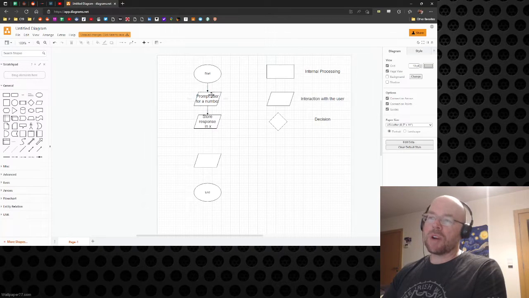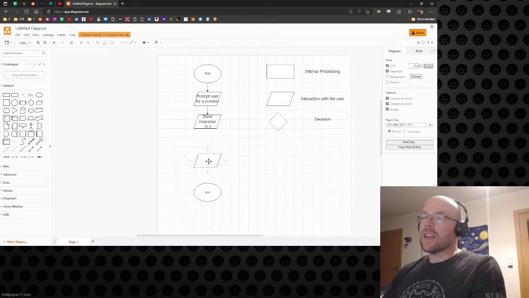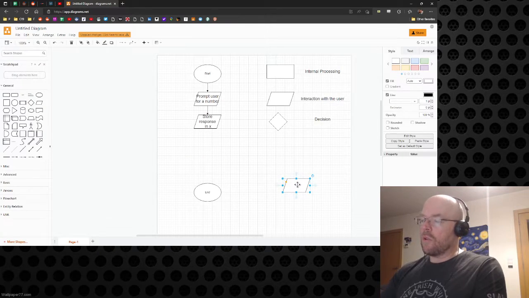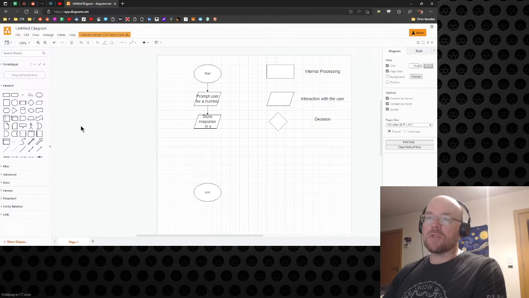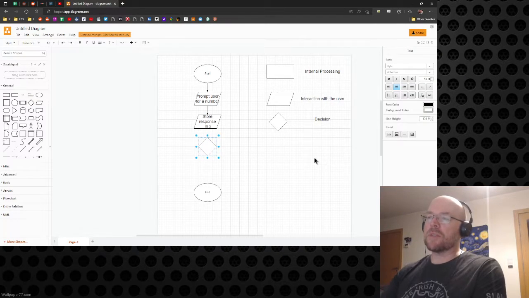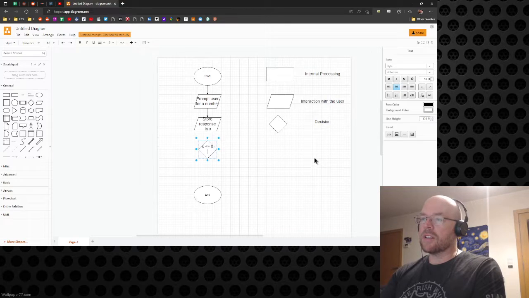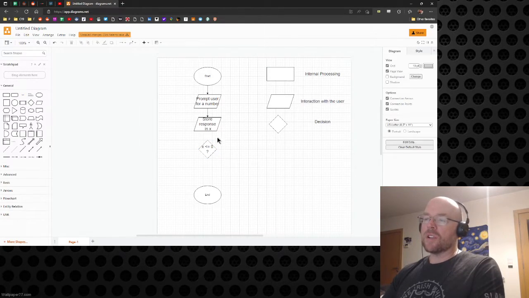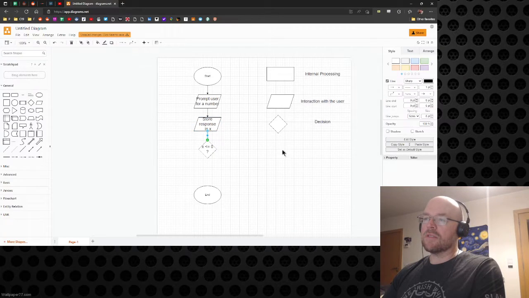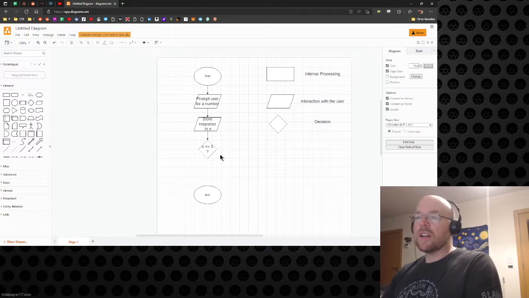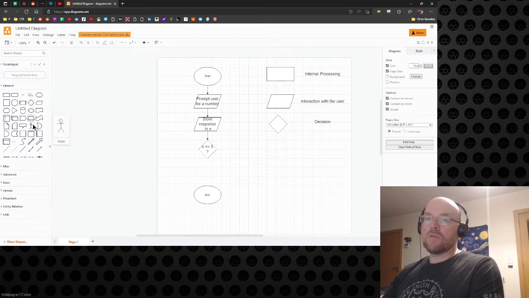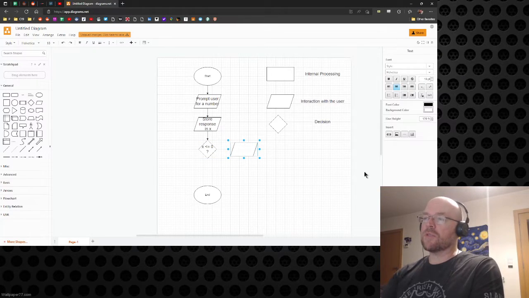I'm going to make another arrow here because once we prompt the user for a number, we're going to store the response in X. I want to only work with positive numbers, as I said before. So we're going to test that number. We'll have a little input validation loop here. I'll put a test here, and we'll say something like, is X less than or equal to 0? I'll put a question mark there to indicate that it is a question. Let's connect the arrow. If that's true, if X is less than or equal to 0, then we want to reject what they gave us. We want to tell them that this is an error. We're going to interact with the user, so we're going to use that parallelogram.